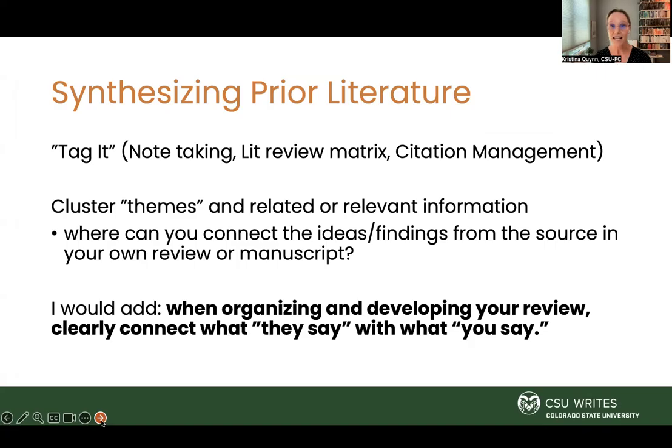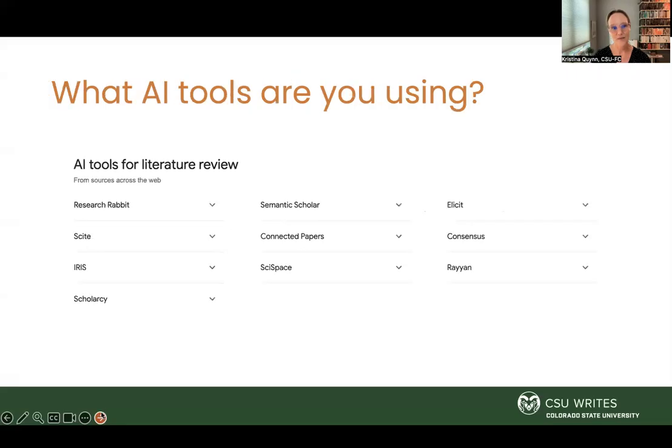If you look up "they say, I say" on the internet, you can find a book with indexes that will give you little templates of what they say and then how to say what you say. You can also find AI tools. This is just a quick search on Google for AI tools for literature review, and some of you may already be using these. Research Rabbit, I know, is really popular. Someone in our writing retreats has been using Cite, another Elicit, having good results with Elicit.